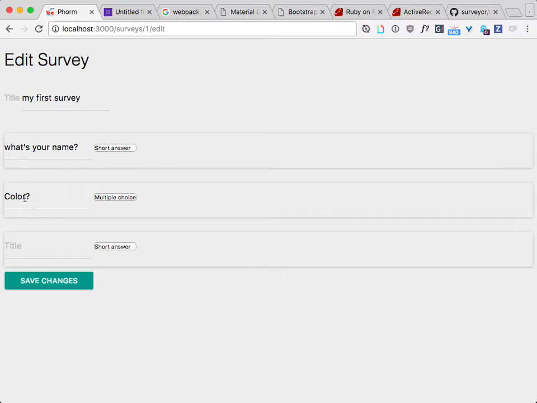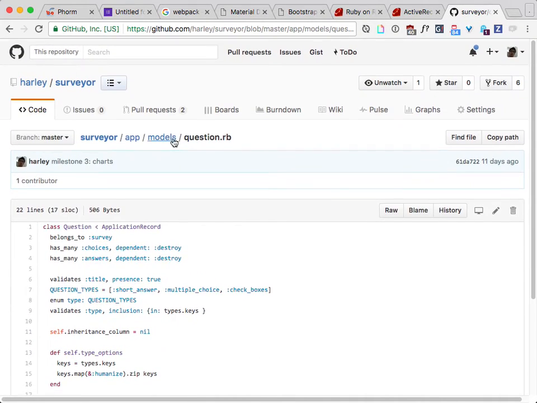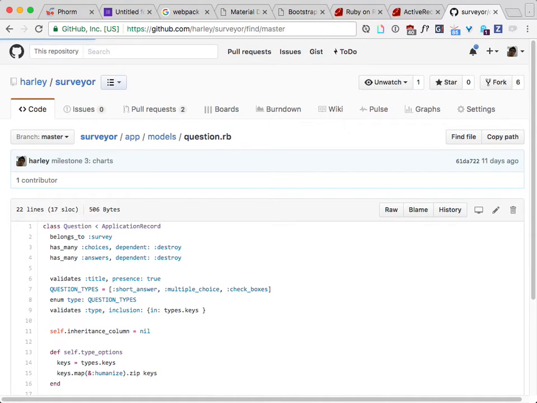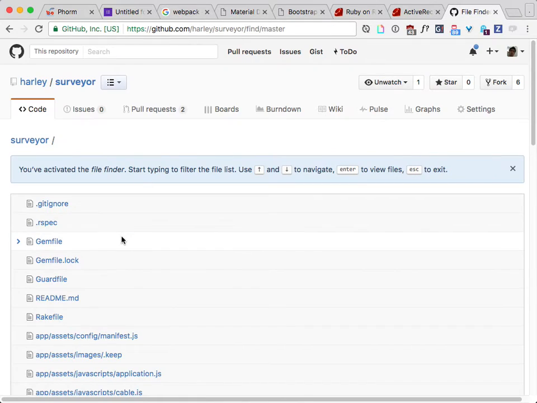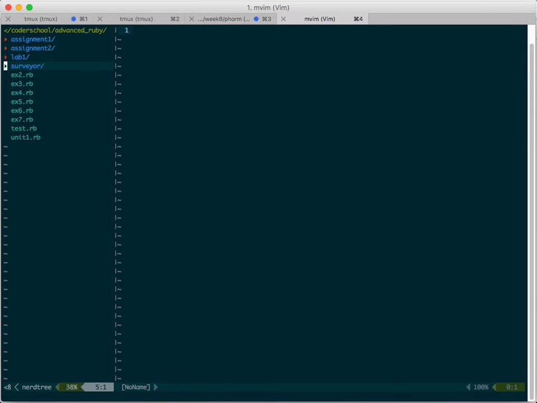Okay, so we did that, and unfortunately there's no more time. I'll let you go. But the idea is your survey model and survey form get more and more complicated. It will look like this project. Let me just jump straight to it and show you what the completed version looks like.